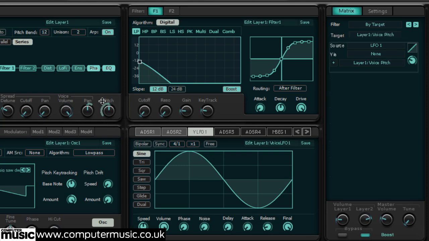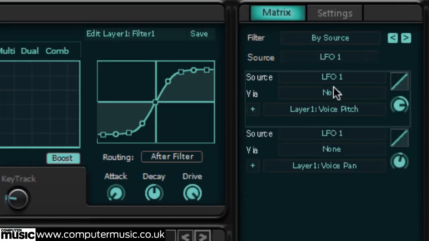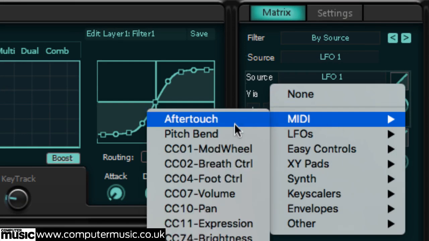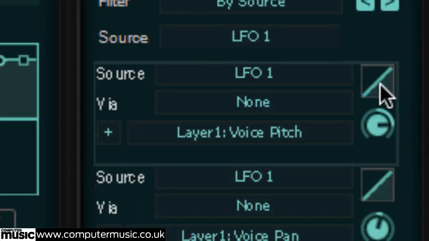SynthMaster 2.8 also gives you the ability to modulate the depth of any modulation using a via source and adjustable curve. The via source can be any of SynthMaster's modulators, while dragging the curve shifts it progressively from a linear response at its default central setting through an upward or downward curve to a flat line on the X or Y axis.